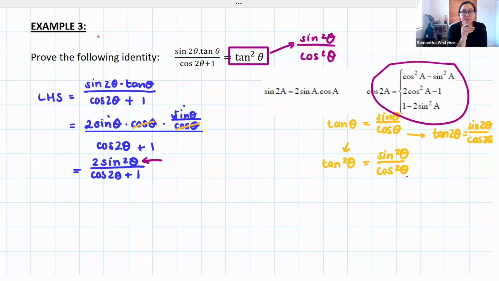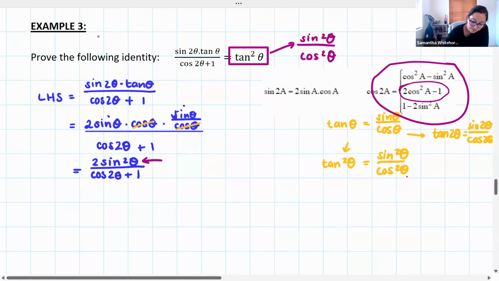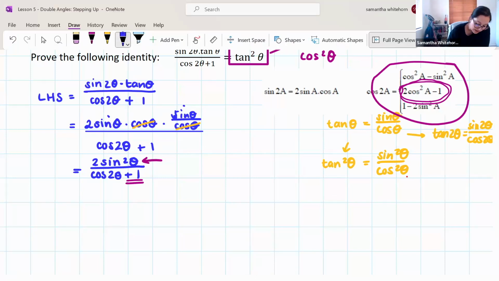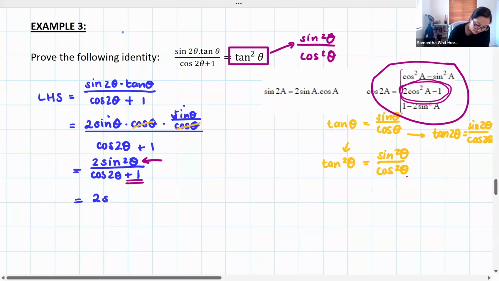Now remember, if you introduce the sine squared, you now have to deal with the sine squared. So I kind of want to pick this one because that's the one that only has a cos squared. Yes, it's got the minus 1, but look at your denominator. You've got a plus 1. Plus 1 minus 1 is 0. It's actually going to cancel away. So this is what I was saying earlier, when you now need to start thinking critically about what information you have and what you can apply in terms of the formulas that you know.